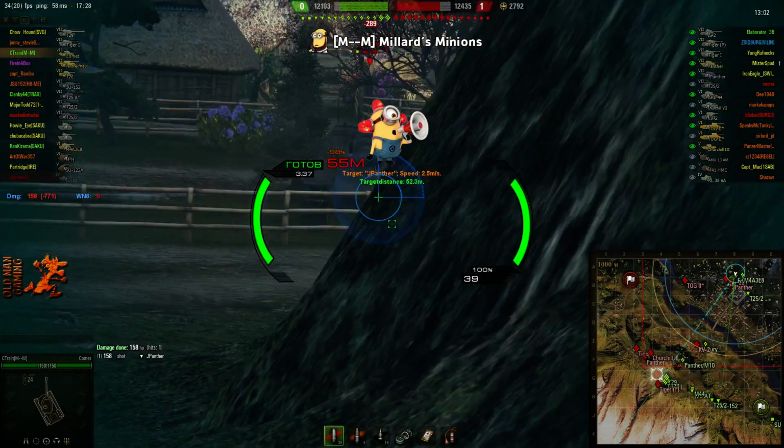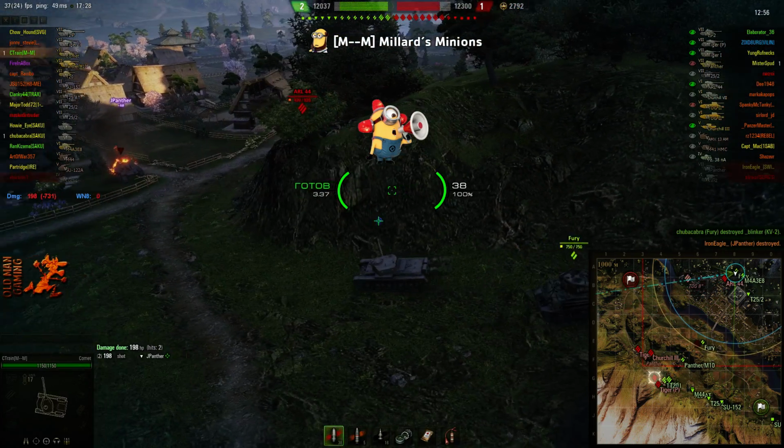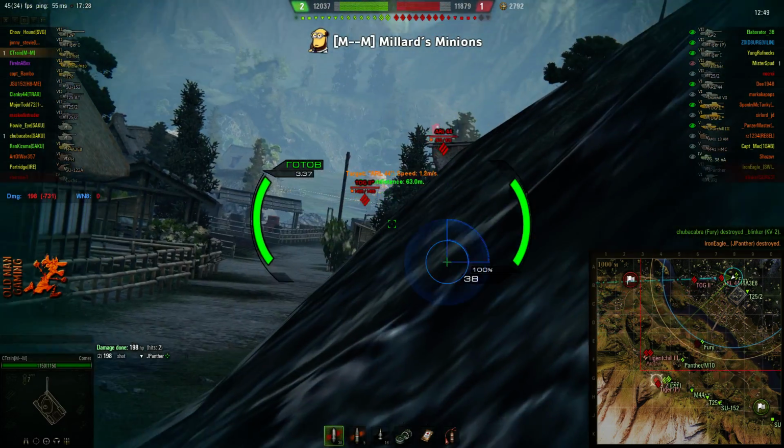That Panther just made a fatal mistake right there. He just snapped a shot right between the Fury and myself. So anyways, we are up in the village here. We've got three tanks out in front of us. One of them is now gone.